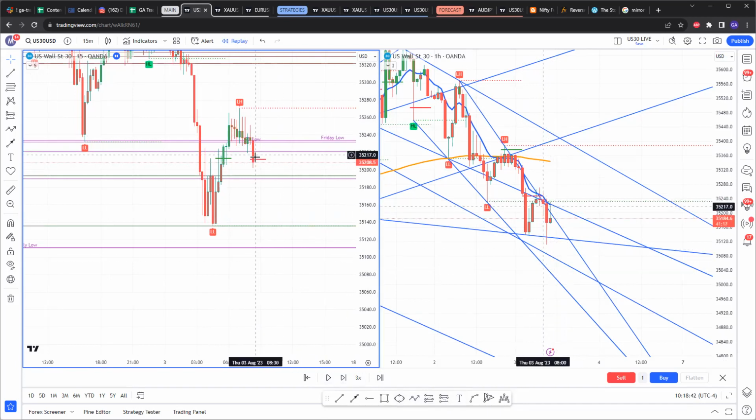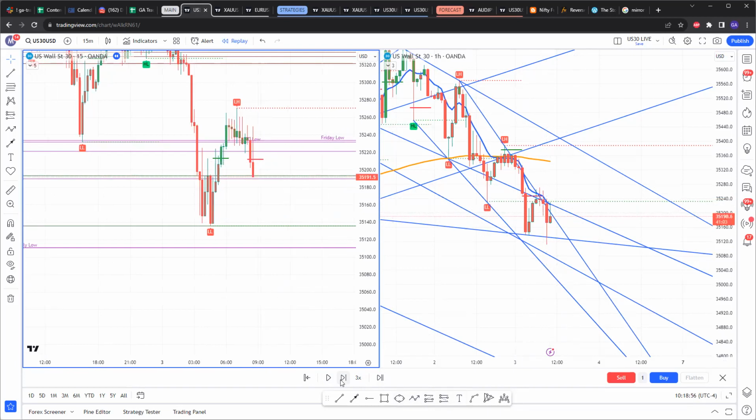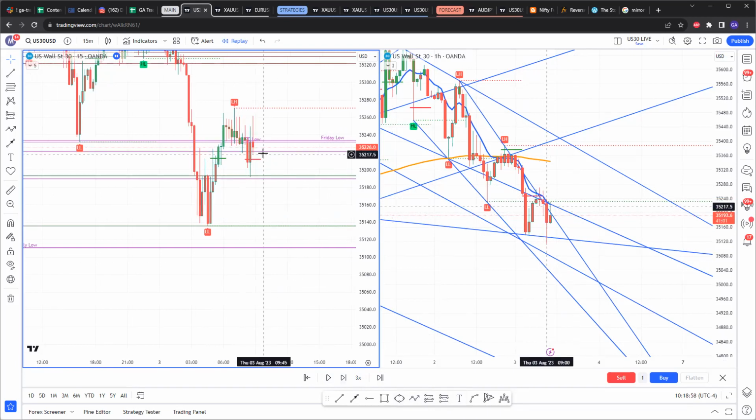So for me here, what I was looking for is a break and retest below this red line, because keep in mind, my bias was sell for US 30. So if my bias is for sell, I need a break and retest below this red line. If I keep playing the chart, you can see, and this was also during market open, and this happened yesterday also. So you also want to avoid market open, because you can have a bunch of manipulation. But anyway, we got a break, but we did not get a retest.